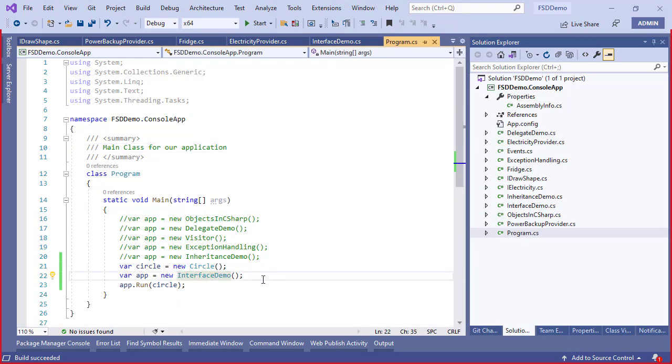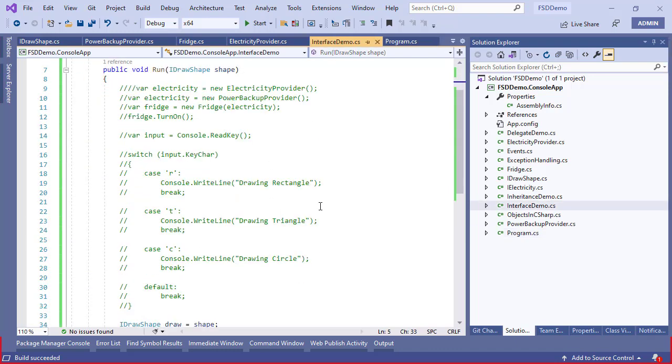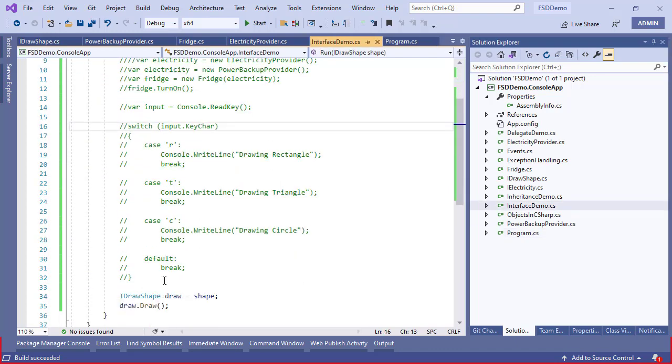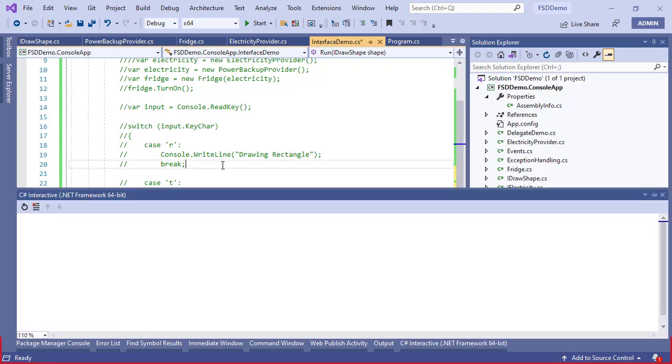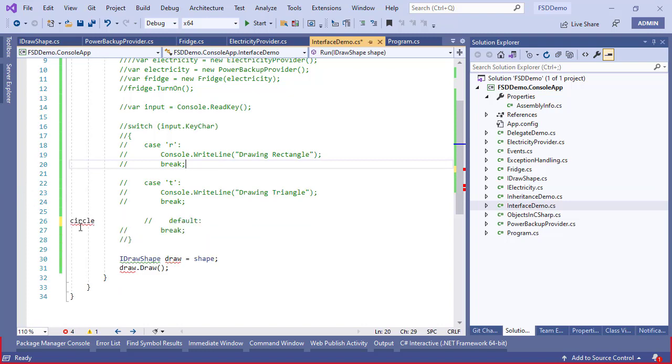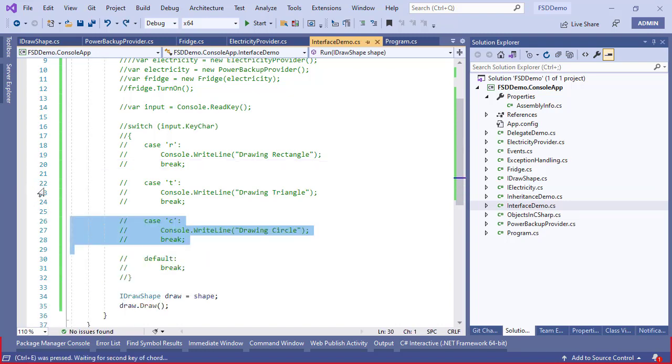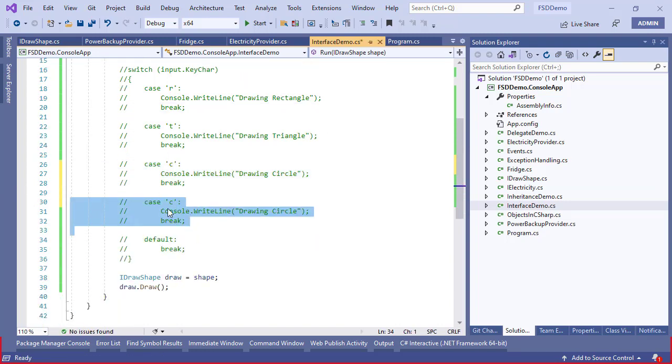What we have essentially done is we have gotten away from a code that required constant modification. Every time you want to add support for a new shape, you will have to come to this code here, right? You will have to come to this code, and you will have to add another case for another switch case statement, right? And it's going to draw that shape for you.